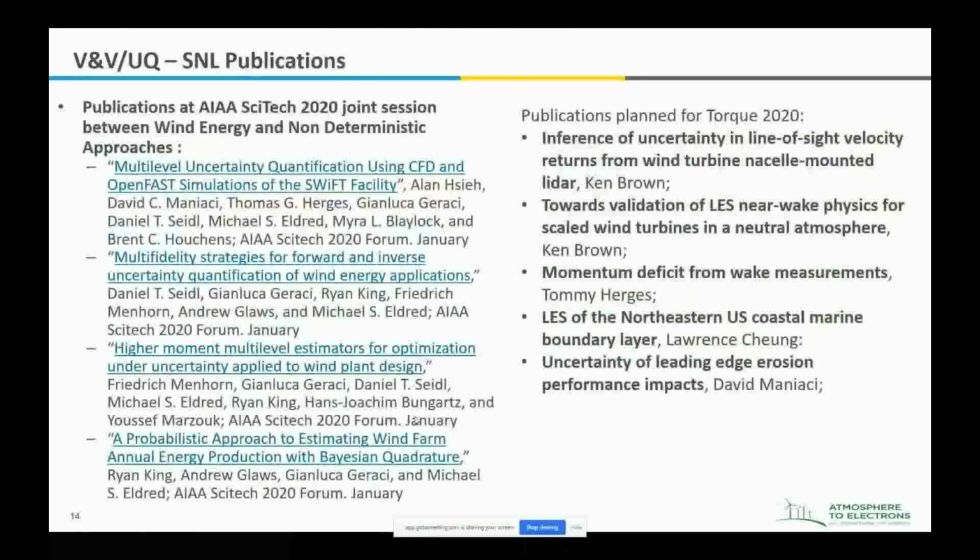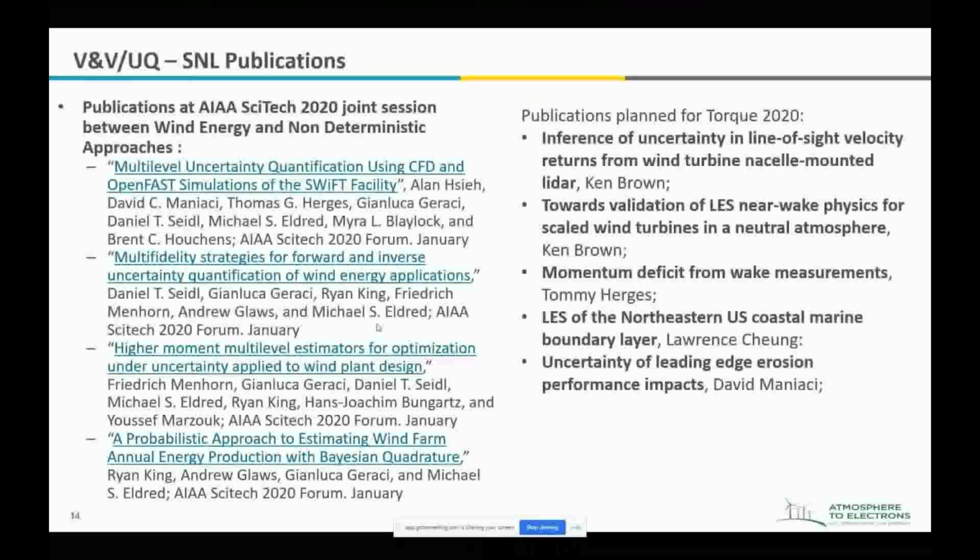And we had a session at the AIAA SciTech conference in 2020 on the overlap of non-deterministic methods and uncertainty quantification and wind energy applications. And there'll be another session on that at the 2021 AIAA conference with some updated progress on all these areas. We also have a few papers from the TORQUE conference summarizing some of the advances in this work, and offshore marine layer, atmospheric boundary layer validation as well.